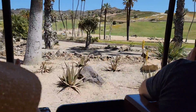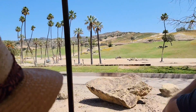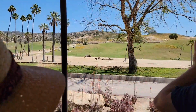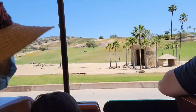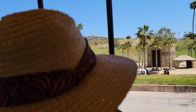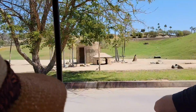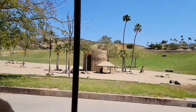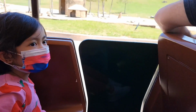Now, on our tram tour today, we're going to be talking about what an adaptation is. And we're going to look at some examples in different animals on ways that they have changed in order to better thrive and survive in their home environment. Now, this manifests itself in a few different ways, including color patterns, beak shape, horn shape, even behavior. It really all depends on what we see out on the tram path today.